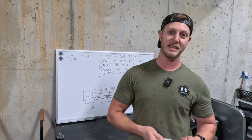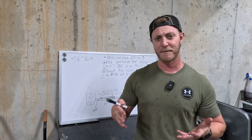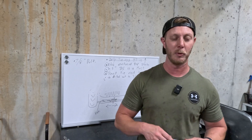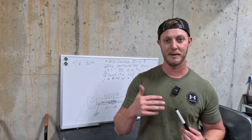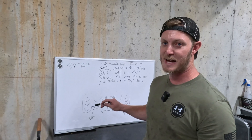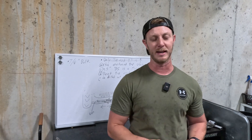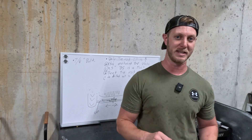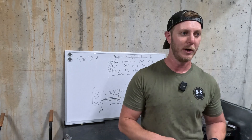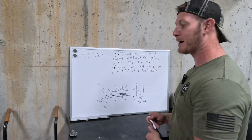MotoBuilt makes a bolt hole on their knuckles that is probably a five-eighths-inch bolt hole — a little smaller than the competition in a lot of cases. Artec uses three-quarter-inch bolts and bolt holes inside their knuckles. We drilled ours out to three-quarter inch because we had already ordered three-quarter-inch heims for this kit. We went up to the larger size bolt and it worked out great. A smaller bolt hole won't necessarily be detrimental on the trail, but the upgrade worked out great for us.